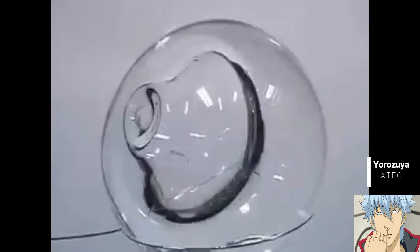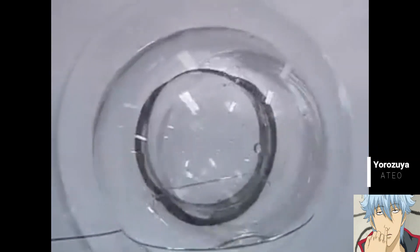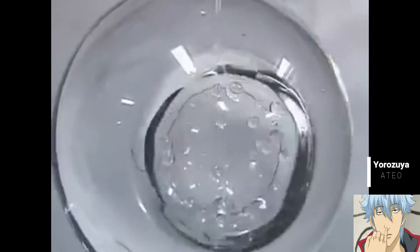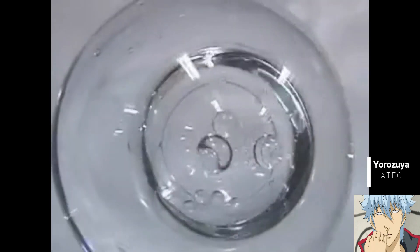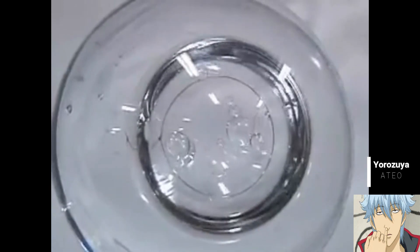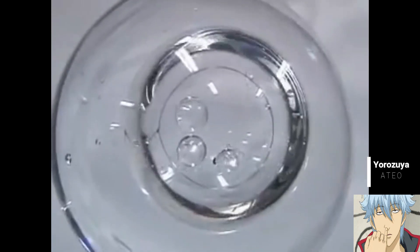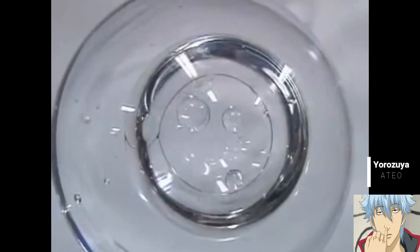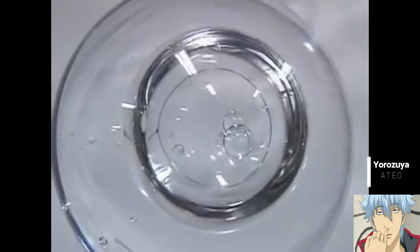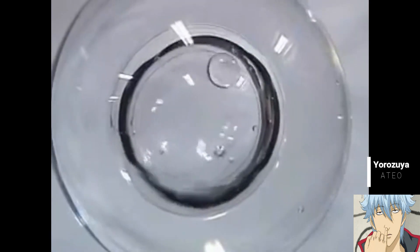Here we have a sphere of water, 75 millimeters in diameter, with an air bubble inside about 35 millimeters in diameter. We inject water droplets anywhere from one to eight millimeters in diameter into the bubble and look at the resulting collision dynamics — where they collide with each other and the walls. Most of the collisions result in an elastic collision, but every once in a while a collision results in a mass transfer across the interface, and this mass transfer has a momentum exchange associated with it, which propels the droplets.